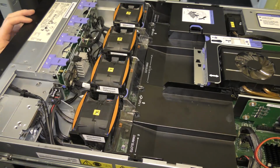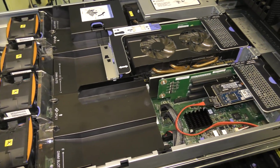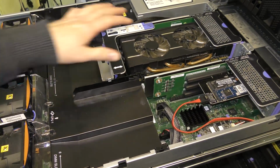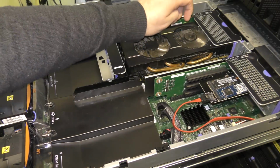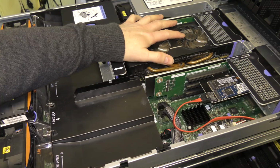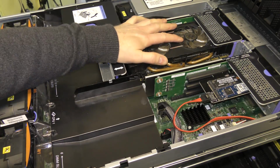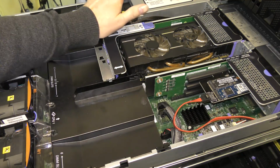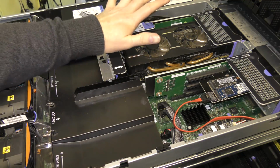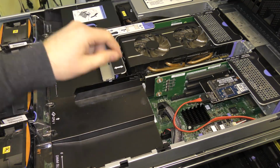So here is inside the M4, and back here we can see that I've been playing with this. I have put in another graphics card in this server. Every time I pass through this graphics card to a virtual machine and power it on, the server reboots, and that gets irritating really fast. So I'm gonna be taking this out, but that's not what this video is about.